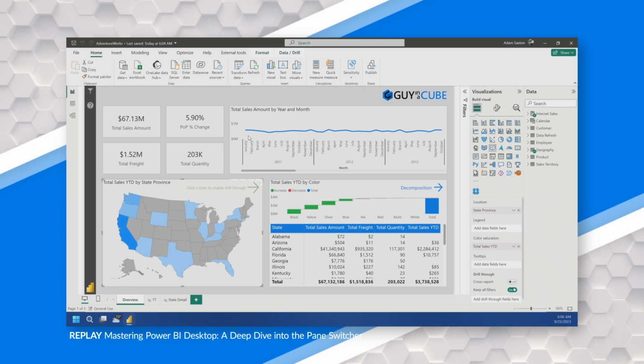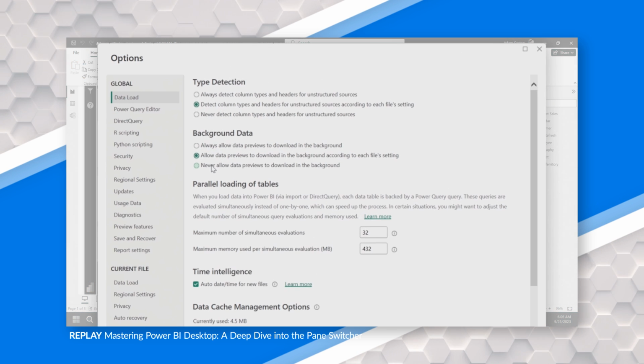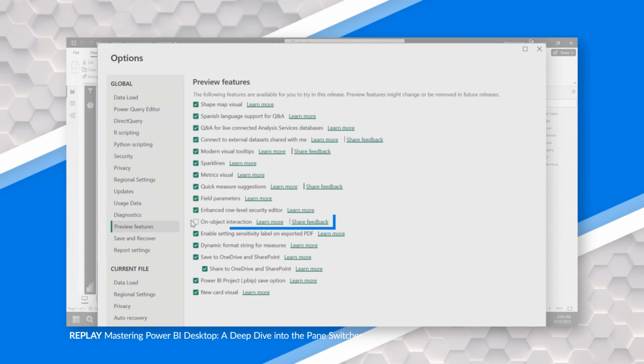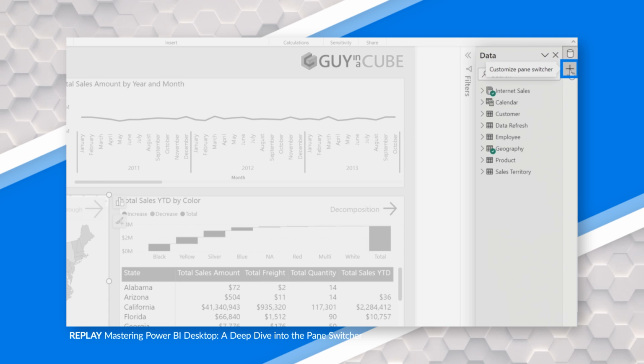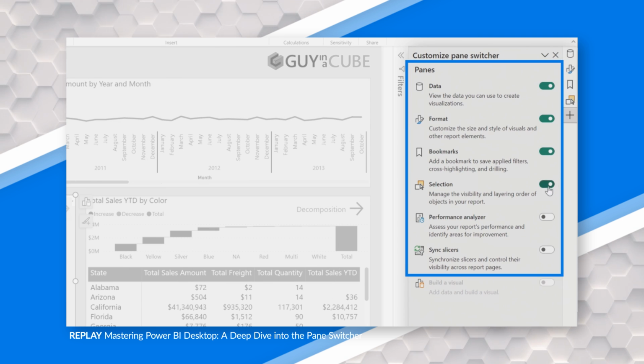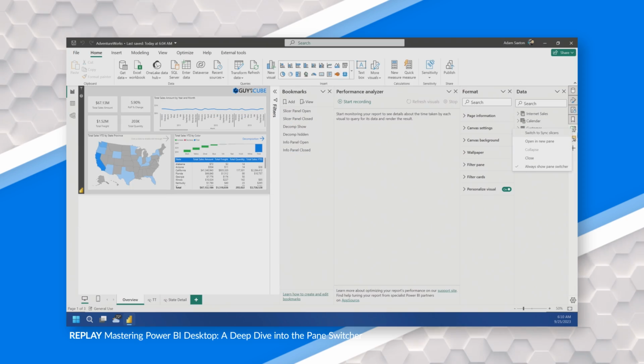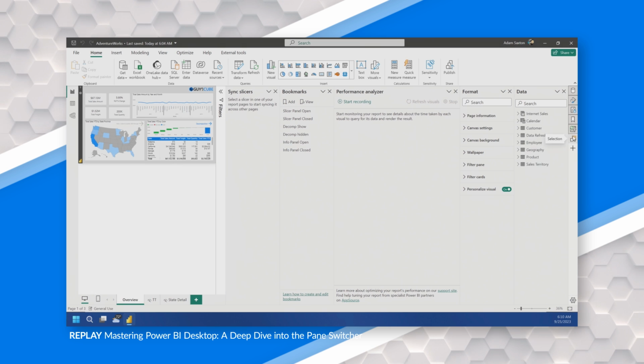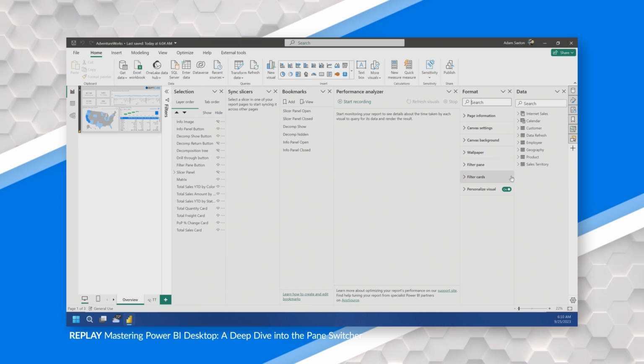One of the biggest changes you've probably seen with on-object is the pane switcher. So that was very much inspired from Office, right? They have this concept of showing one pane at a time to help increase the canvas real estate and also help focus you on the task that you're currently working with. I used to open all the panes at once. If you prefer that, that's also an option, but the report canvas was itty bitty.